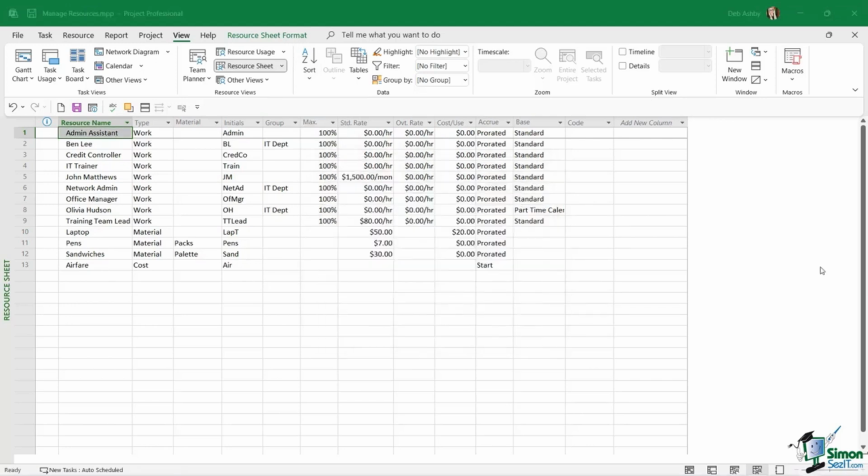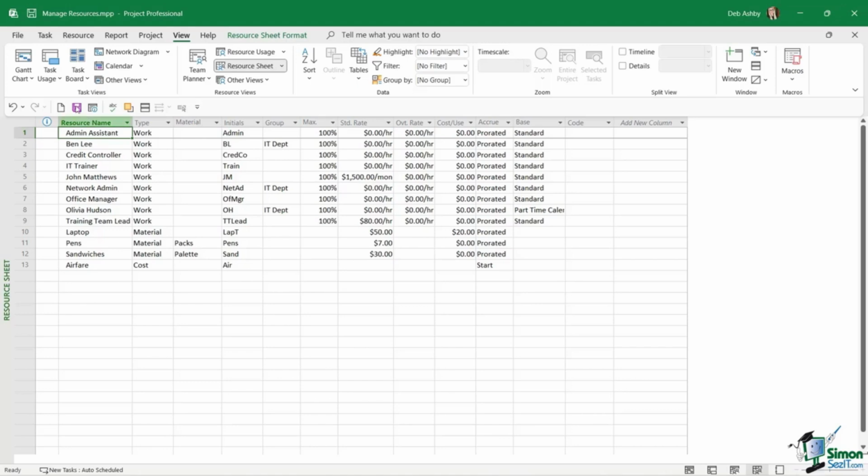Now, another thing we have to watch out for when we're working with our resources is duplicates. And duplicates are surprisingly easy to create because, let's face it, everybody makes typos every now and again. So what do I mean by this? Well, if we were to type a new resource name in an assignment, Project automatically creates a brand new resource by default. So if we don't have any kind of control over that, it means that anybody can click in one of the tasks and type in whatever they like into the resource assignment. So we want to make sure that we're putting a little stopper in there to prevent duplicates from happening.